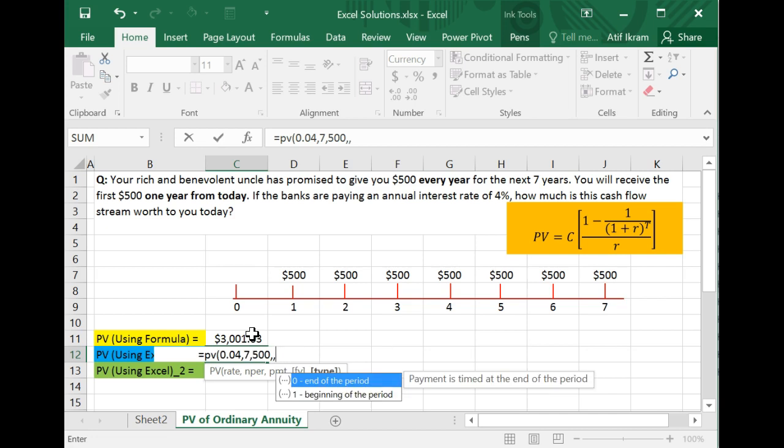When you go to the type, it will ask you, are we dealing with cash flows at the end of the period or at the beginning of the period? And in this case, we are dealing with cash flows that are coming at the end of the period. Like this first 500 is at the end of year one, end of year two, end of year three. So this is the default setting. Put differently, Excel is basically asking you, am I dealing with an ordinary annuity here or an annuity due? And the default setting is that Excel treats every annuity as an ordinary annuity. So zero is the default setting here.